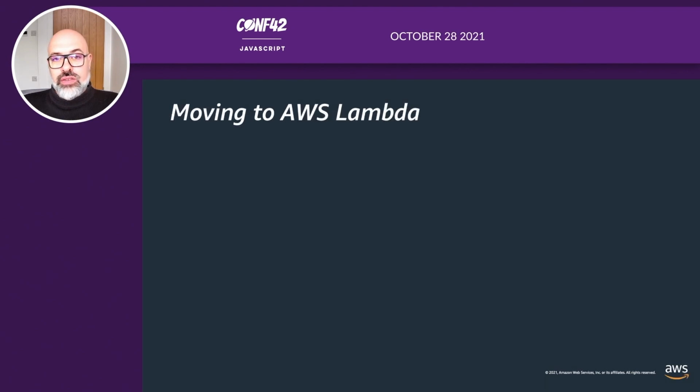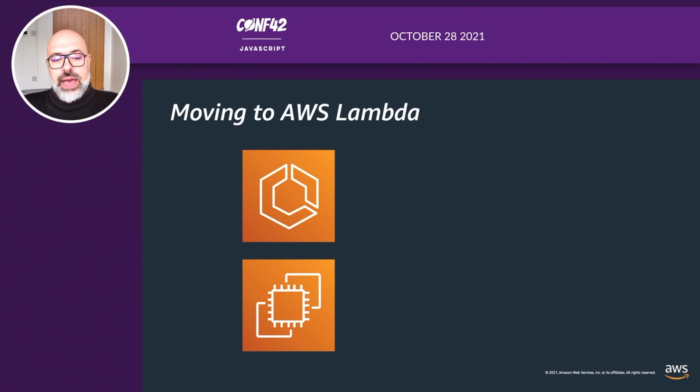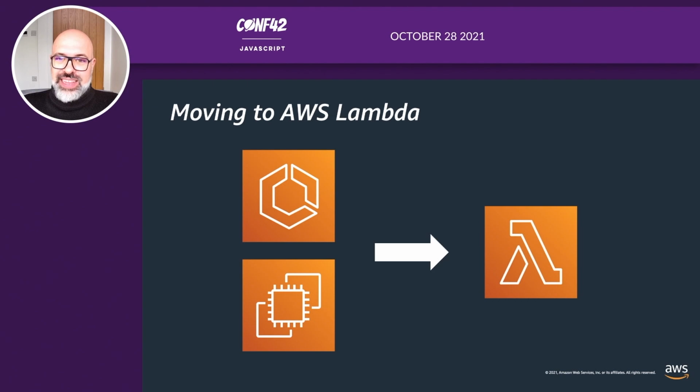Moreover, what happened to me once was we wanted to move some workloads to Lambda. We had the workload either on ECS Docker containers or on an EC2 machine, and then we wanted to move to Lambda. But that wasn't straightforward because the code that we had written was really tightly coupled with the implementation, the infrastructure, and everything. Therefore, decoupling that code and moving to multiple Lambdas was a non-trivial action.